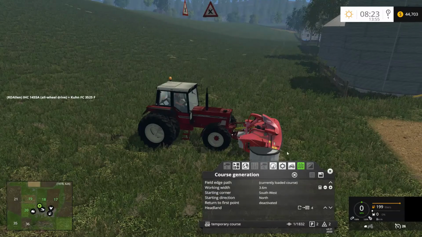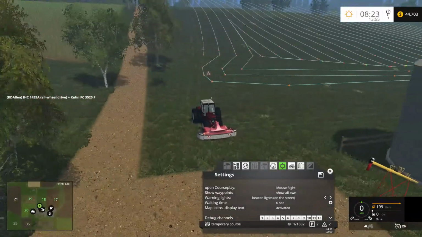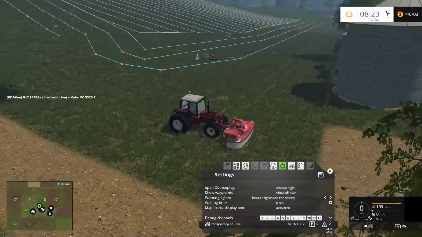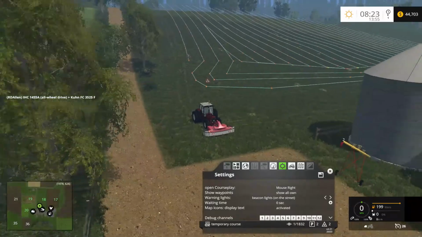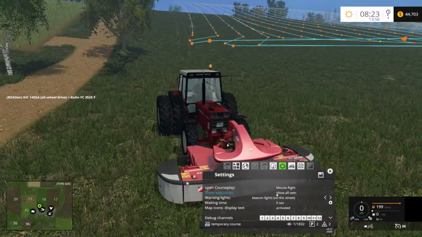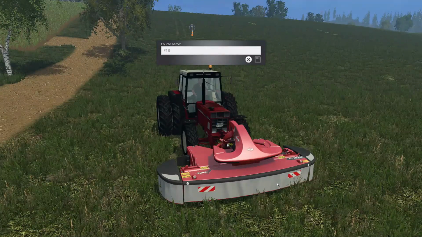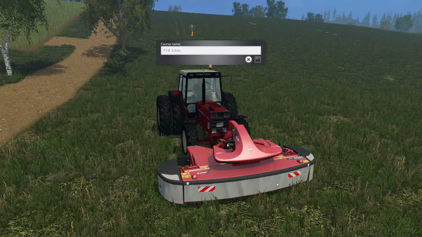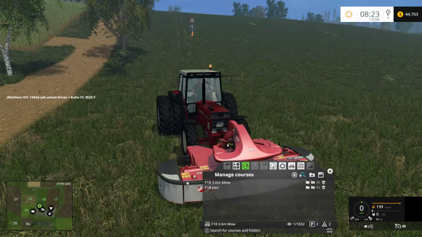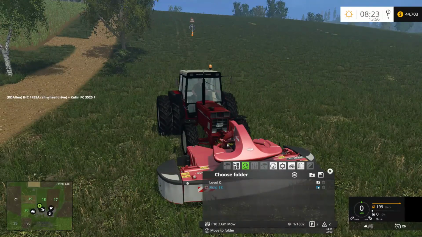Okay, generate the course. And I always like to see what it looks like, so let's go to settings here, show all. So that is what the course is going to look like. Start point there. Not entirely sure what the stop point is. Yeah, apparently not my field of view. Which is fine. I guess where it stops, it stops. So, let's say that is field 18, 3.6M Mow. I'm going to create a new folder, field 18, so we can keep all our courses nice and organized here.